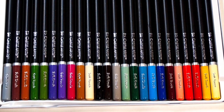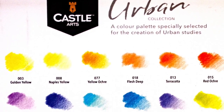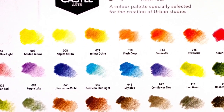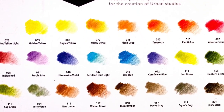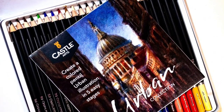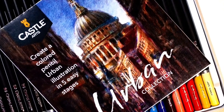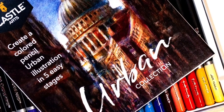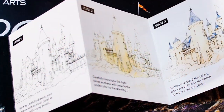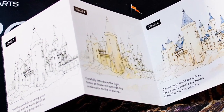I think one of the things that Castle have done really well is, with all 10 sets, in the pamphlets inside these sets, they haven't just put in a tutorial on how to recreate the image on the set. They tell you a little bit about the artist, or, in the case of Seascape, they try to educate you as an artist a little bit about the type of colors, why they've used those colors, that type of thing. And I think it's really good.